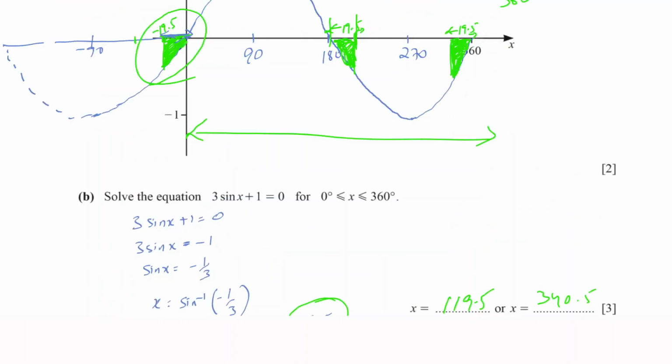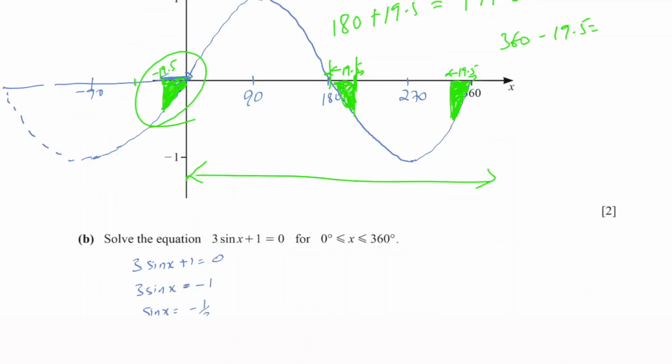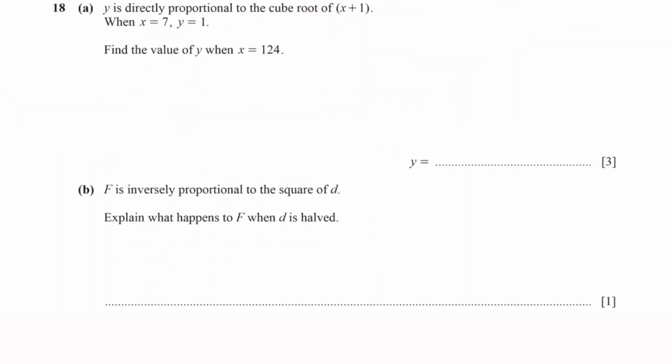Using the graph by the symmetrical method, we understood it very nicely. Because it's minus 19.5, it's being taken on the right side, so it becomes plus 19.5, and here it's coming on the negative side, so it's minus 19.5. So you can use this method to easily find the answer.